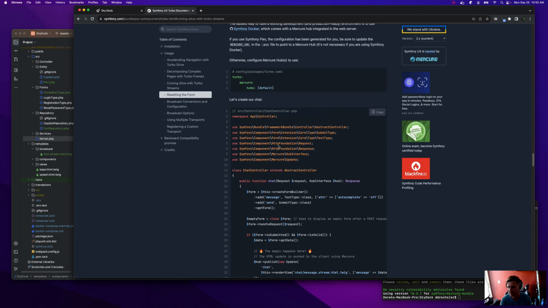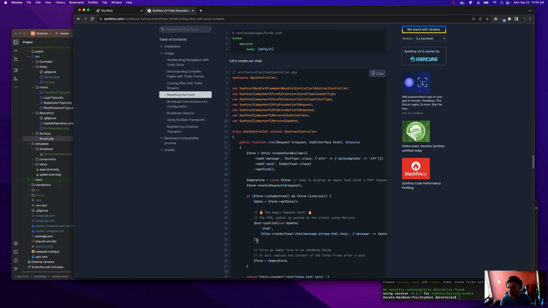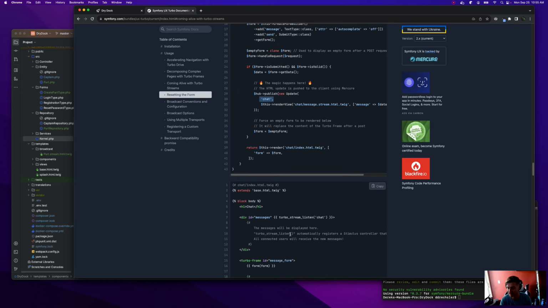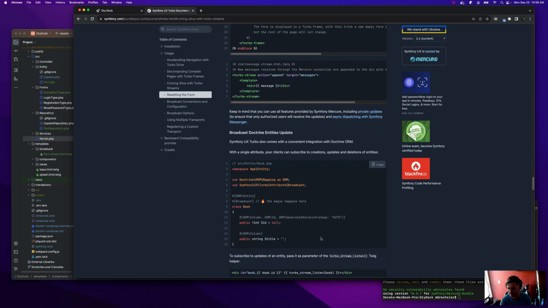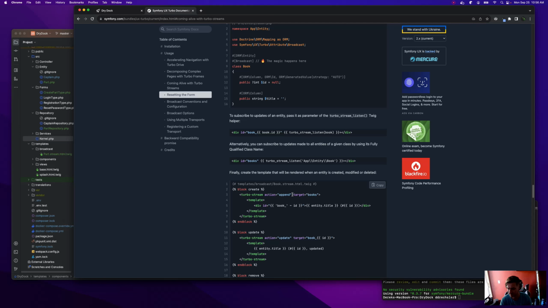The chat they're referring to here, I believe, is the entity that's actually being created, though they don't show it. So chat.message is the entity. Then the div, listening on our Turbo stream, all that stuff. Okay.